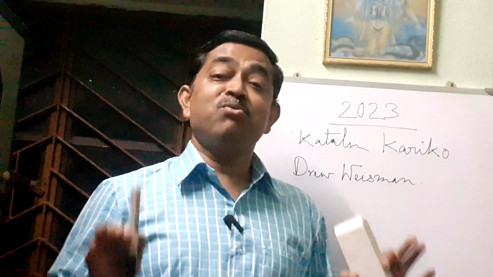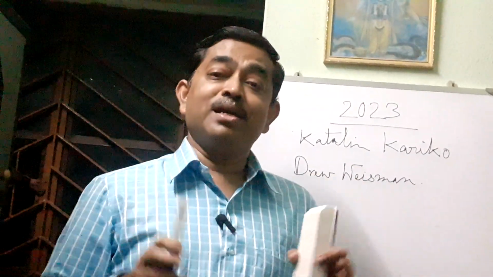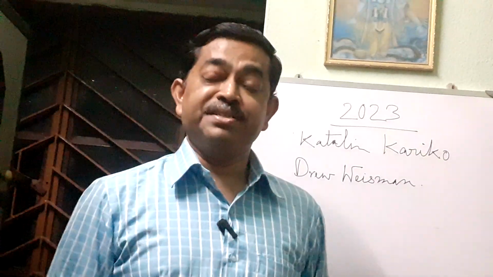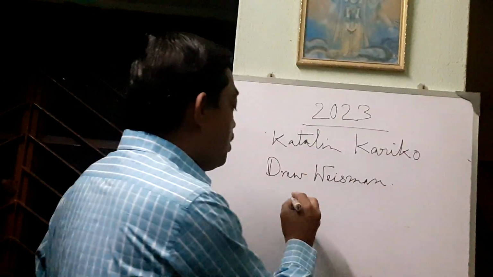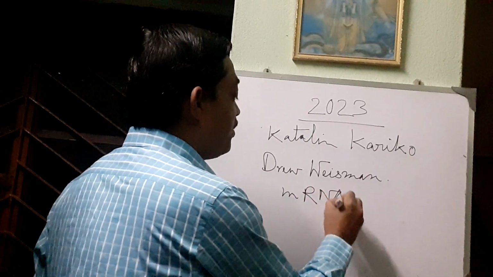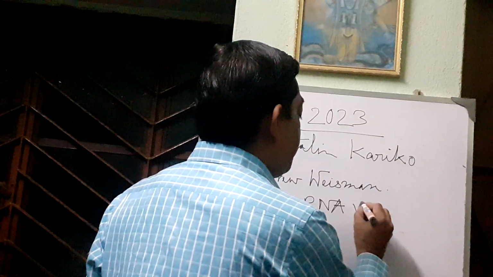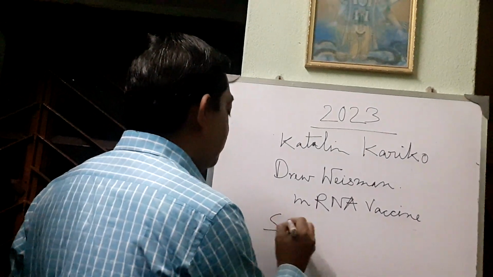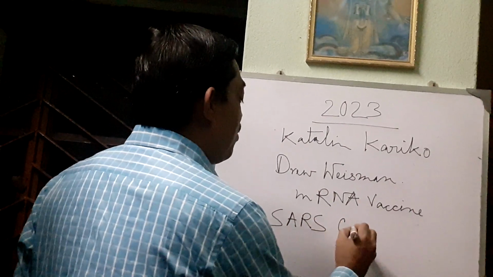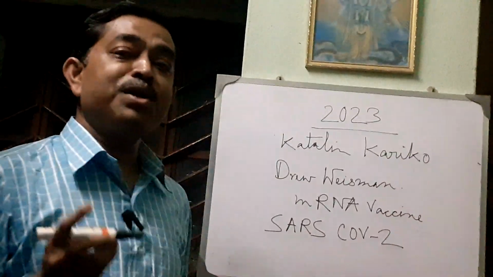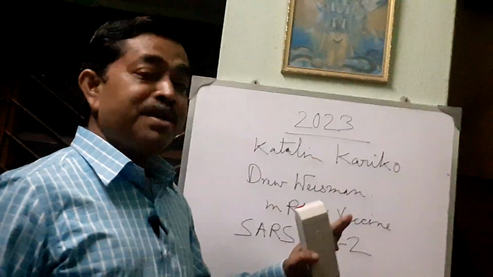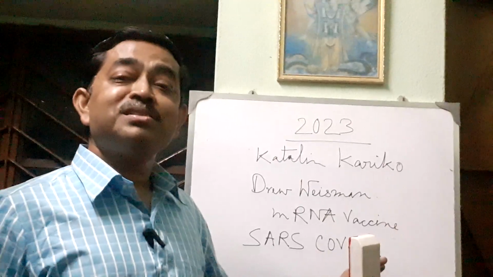Recently they got the Nobel Prize for which work? For their unique work in the discovery and invention of the mRNA vaccine. It is a very novel vaccine. For the first time, because of their research work, the mRNA vaccine has been used for vaccination against the COVID SARS-CoV-2 virus, which is popularly known as coronavirus. Later, this was approved by the FDA, Food and Drug Administration USA, and this is the only authorized approved mRNA vaccine.